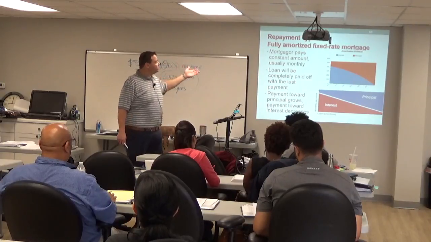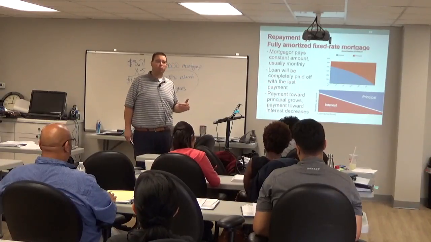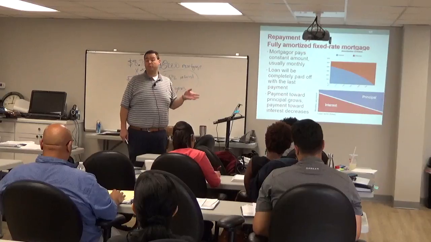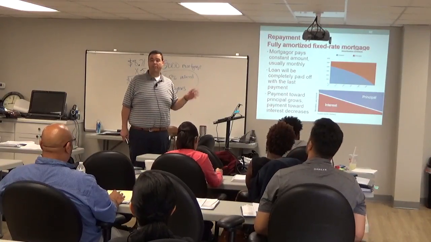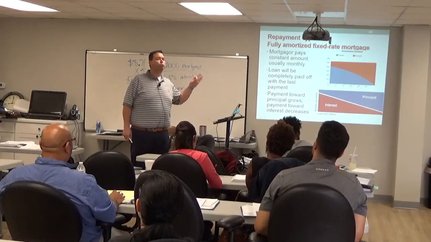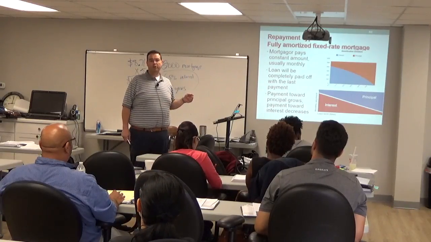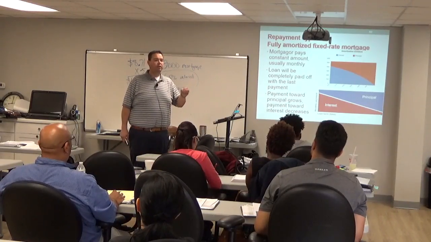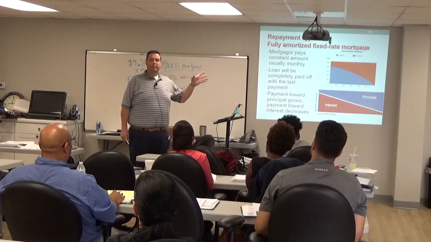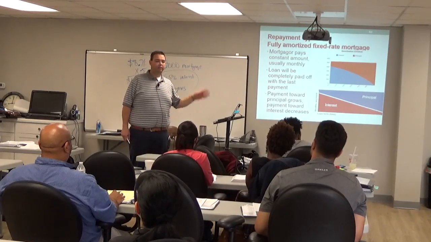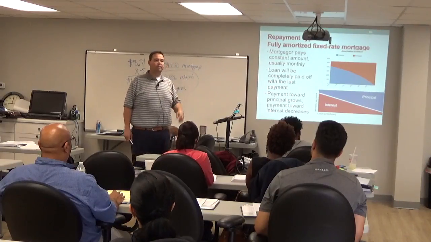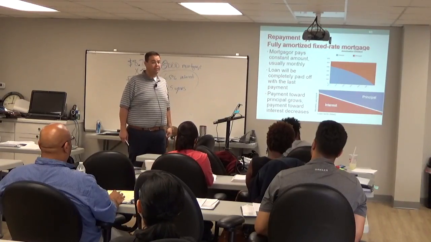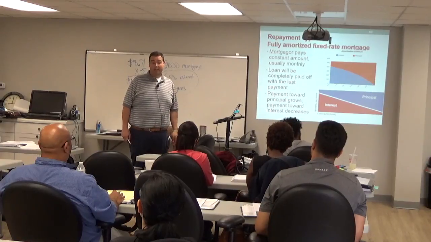So, with a fixed rate, fully amortized mortgage, that means the interest rate will never change, and that when you make your last payment on that note, the day it becomes due, the day the note matures, how much do you owe? Zero. Your last payment takes you down to a zero balance. You make 30 years, 15 years, whatever the term is, worth of payments, and you'll have a zero balance. That's fully amortized.